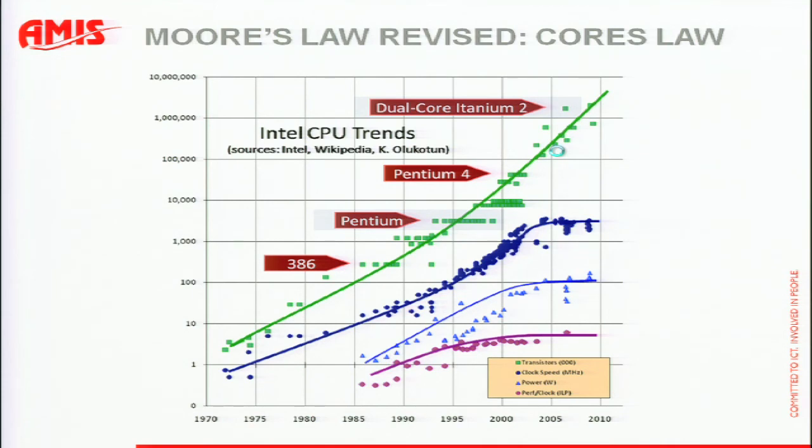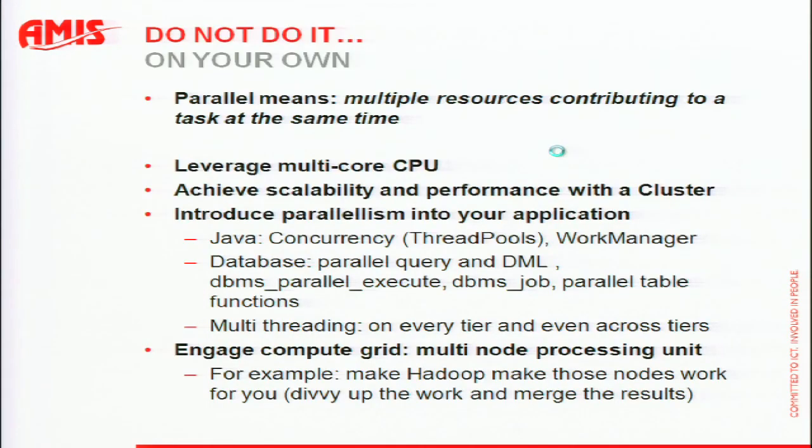You know Moore's law, the processing power improves by a factor of 2 every so many years, I'm not quite sure what it is. We have reached a point where the physical limitations of our CPUs are reached. There's only so small you can go. The atom has a certain size, it stops somewhere, but we can still improve performance by adding cores. So now the speed of our processing units is improved by adding cores and doing things in parallel. Those cores are processing in parallel. That's something that eventually we probably will have to deal with, although Java is pretty good at dealing with that already. That's not the level at which we're going to discuss it.